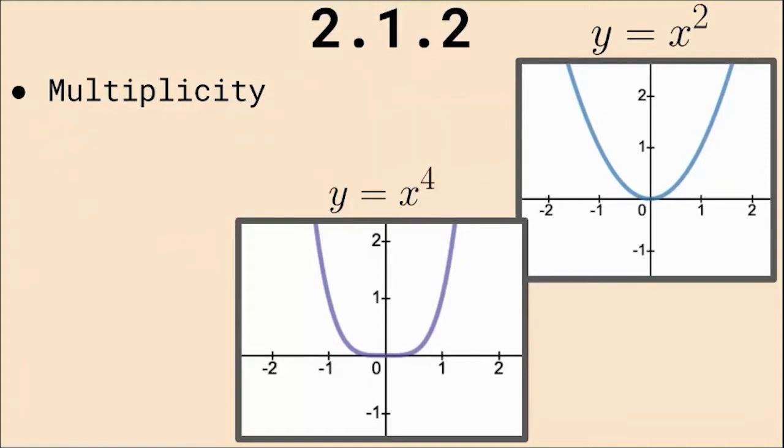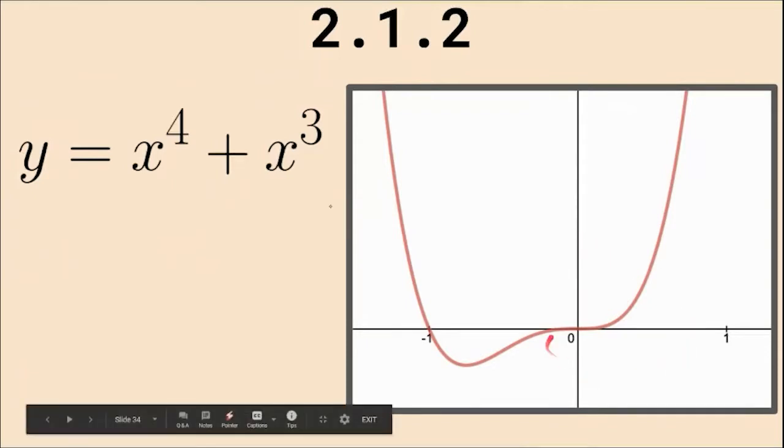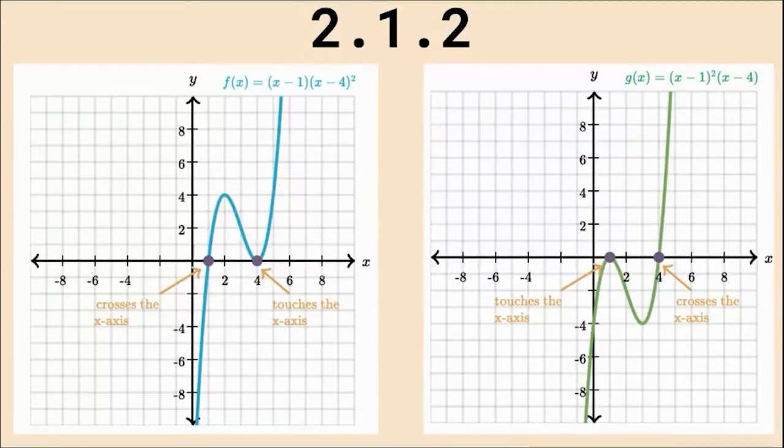Multiplicity, I already talked about that. Sometimes with multiplicities, you can have multiple answers. For example, this one has 3 answers that are 0, and then 1 answer that's negative 1. So that's 4 answers. There's 3 zeros, and then 1 negative 1. That's 4 answers, and it matches what we have right here with the x to the 4. Again, just to review, if it's even, it bounces like right here. If it's odd, it goes through.